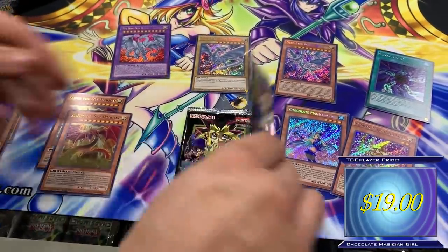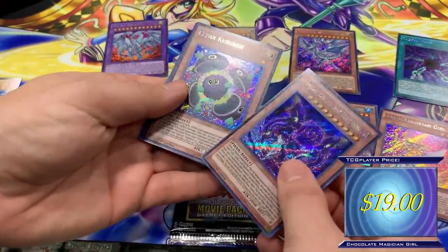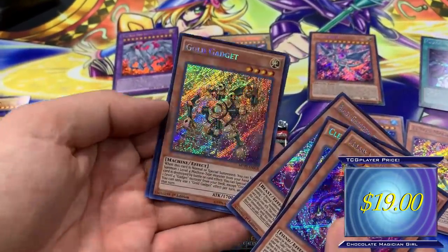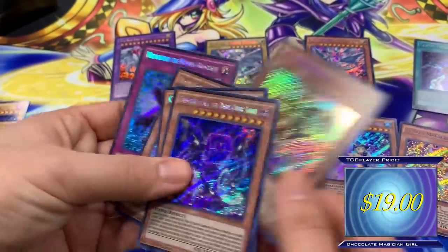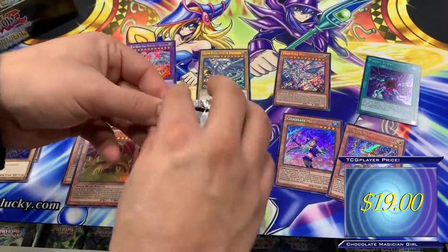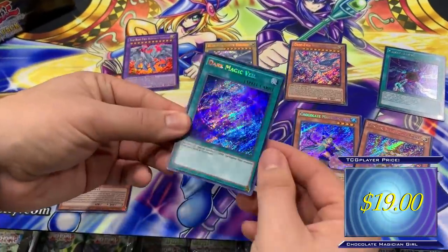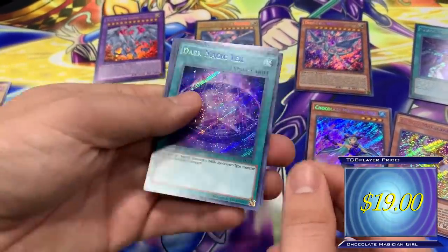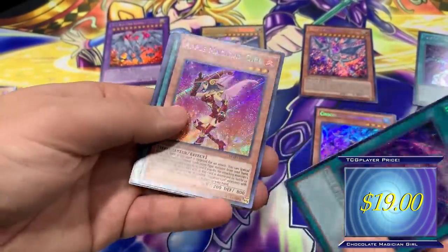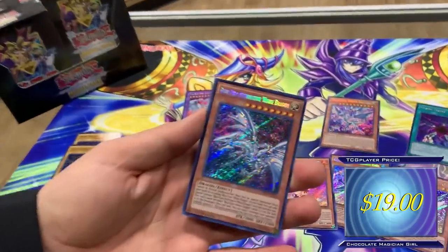All right, you guys, just a couple packs here. This is a $100 challenge. Can we make it? Clear Karibo. This is another Cubic Beast, Cubic Lord, Gold Gadget. That looks really cool. And then the Moving Blockade. So a lot of gadgets in here. Interesting. Maybe we could do some deck cores on the website for this set. There's actually quite a bit of gadget cards, along with Dark Magician cards. All right, we got Dark Magic Veil. Actually a decent card, especially on a Dark Spellcaster type from your hand or grip. Apple Magician Girl, there we go. Very nice. And then, oh baby, a Blue Eyes Alternative Dragon.